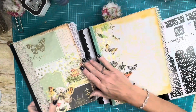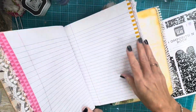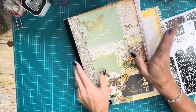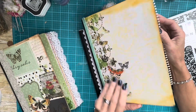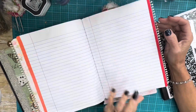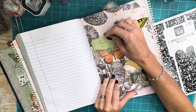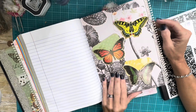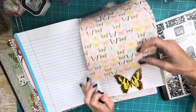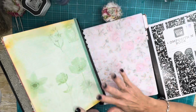This one was the one that we did first, and it's just absolutely beautiful. But I didn't glue any of the pages together, so I have to be careful what pen I use in here. And then this one is the one that we just finished. And this one, the pages are glued together, so I can use my fountain pen. I love this page. Love, love, love this page. This is my favorite page in the entire book. But I did a few different things in this one that I thought was really cute. So I love that one.